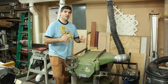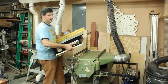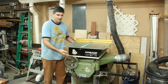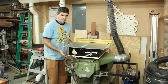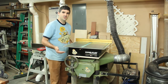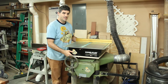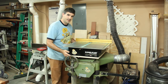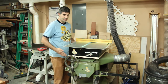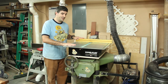So what I've done is I've taken my sand flea and built a little stand for it, and it's got kind of a hook in front and a catch on the back, to where it hooks the roller in the front and then goes over the roller in the back. This way it can't come back at me, it can't go forward, and it can't get pulled up, and it can't move side to side because it fits in between the rollers. So it's stuck in place and it's locked in.